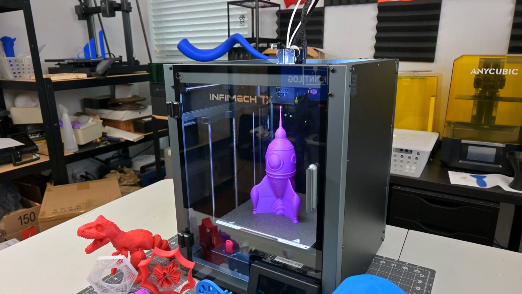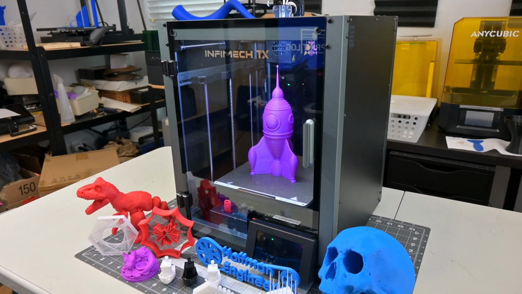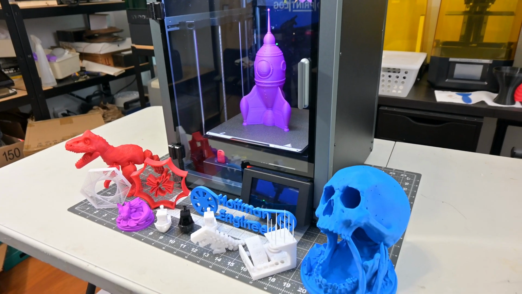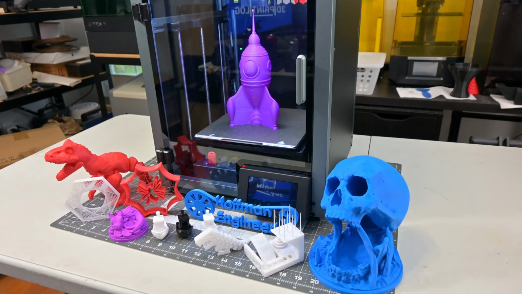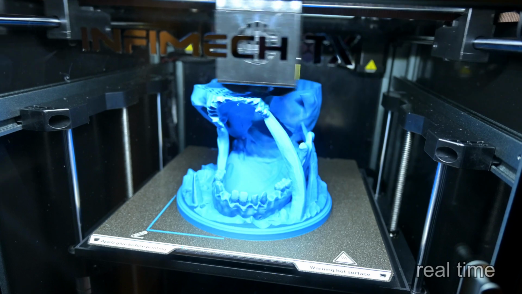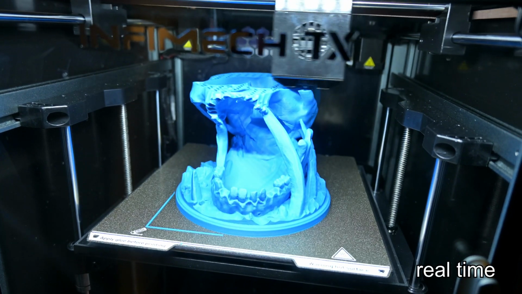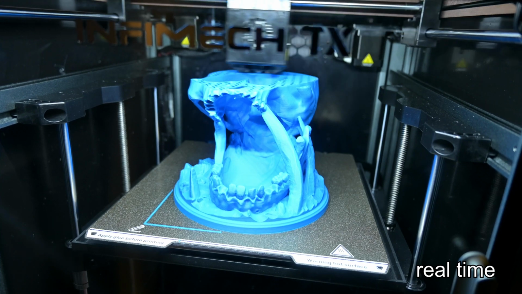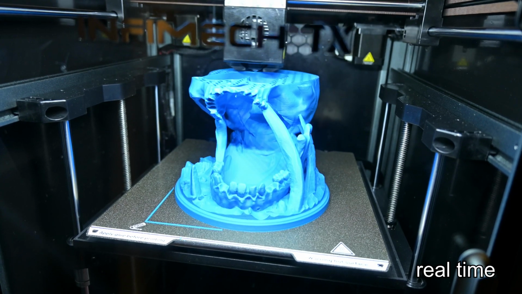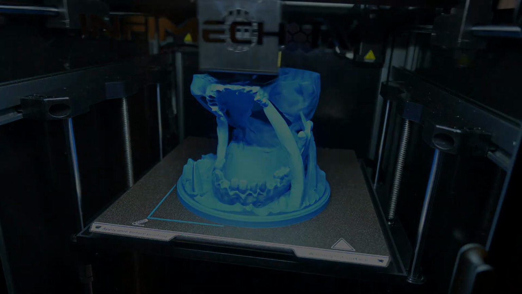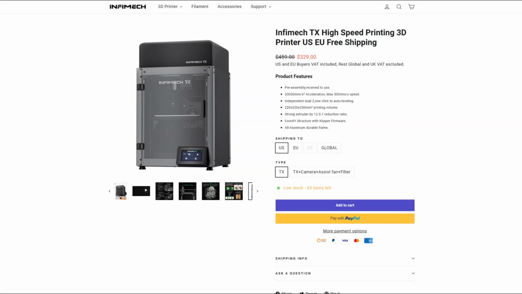In conclusion, I am very impressed by the Infimech TX. It made a great first impression with only needing 5 minutes from unboxing to first prints. I love the variety and quality of the included sample prints. Setting up OrcaSlicer with the included profiles was easy, and they all resulted in high quality prints. The Core XY design allowed for super fast prints. And the features enabled by the Klipper firmware, like input shaping and pressure advance, maintain that high quality even at those faster speeds. The Infimech TX can be purchased for $329 at the time of recording.